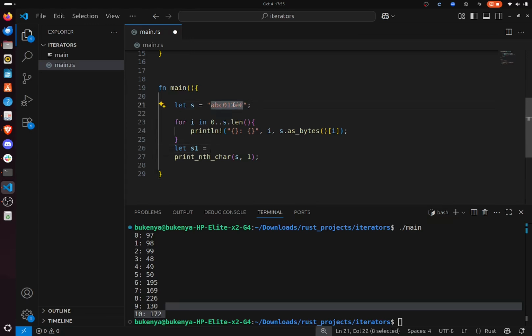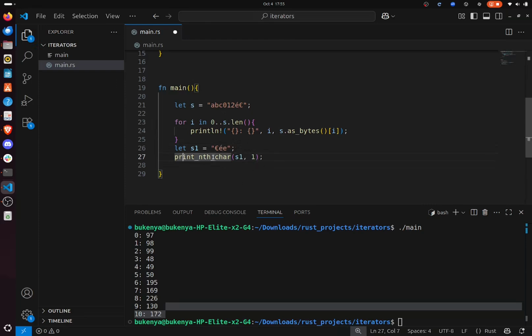Maybe I'll use this pound sign, the e, and that e. Maybe this will come after that. Yes. So basically, I want to print out the e, and we have s1.